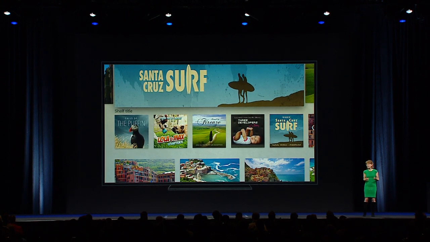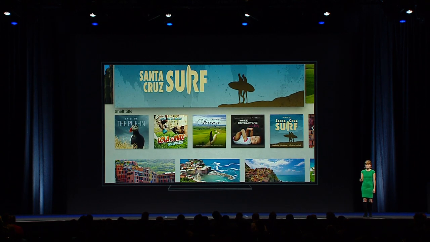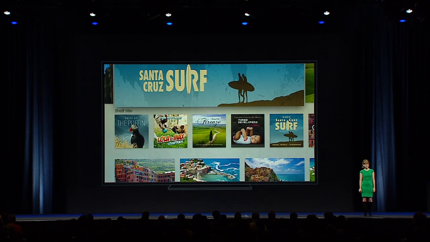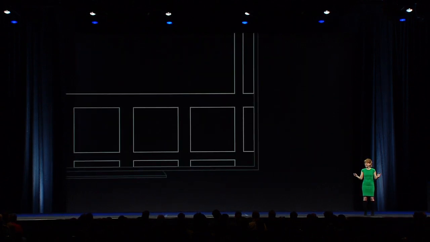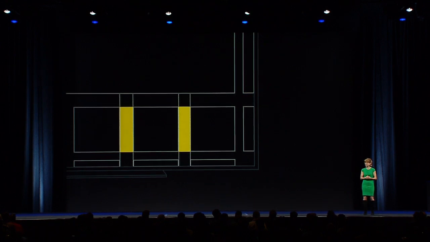Now, I know it may feel unnatural if you're used to designing for iOS, but on Apple TV, you want to make sure that nobody has to struggle to see what's on screen. So larger items are simply easier to see from a distance. In addition to increasing your graphic size, it's important to include plenty of spacing between those elements on screen.